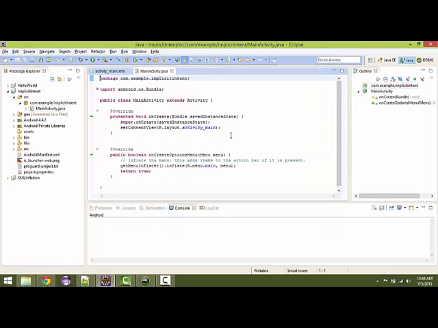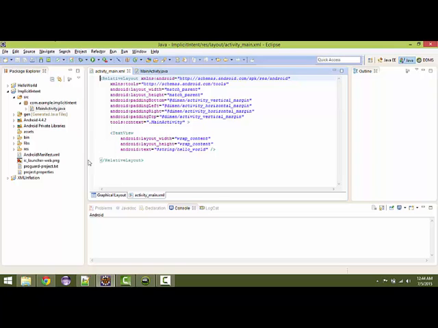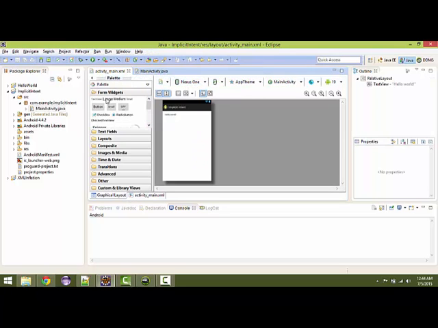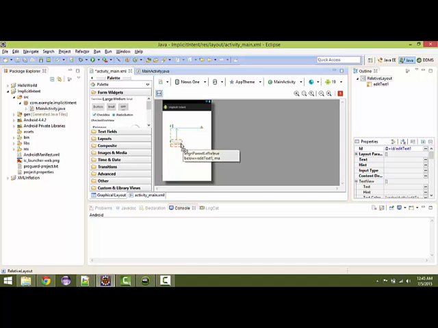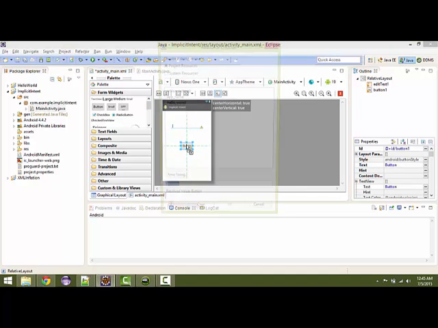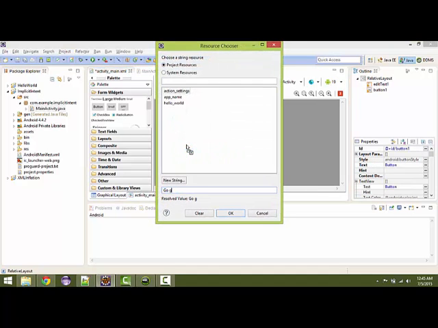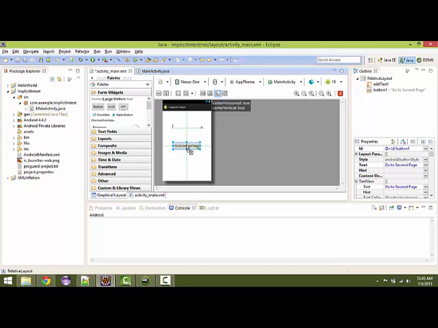So this is my first page. What I'm going to do is have an edit text and a button, "Go to second page".